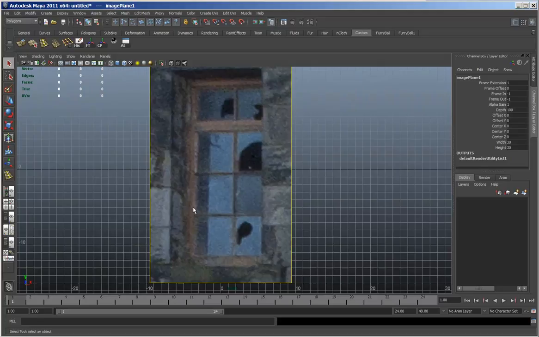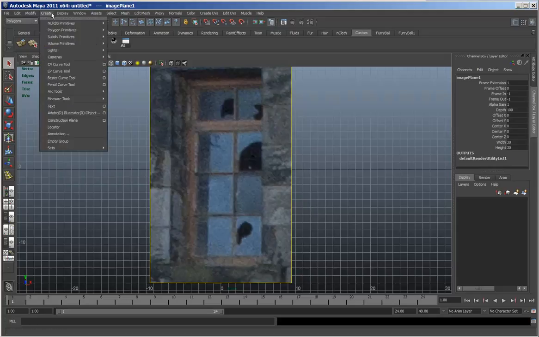And we're going to use this to try and match it as best as we can. We're probably not going to get exactly the same thing, but something good enough so that from a distance it's going to look like the same window. Okay, so there are different ways of creating this window. I'm probably not going to do it in the most straightforward way, but it's going to be in a way that's going to allow you to learn new things.